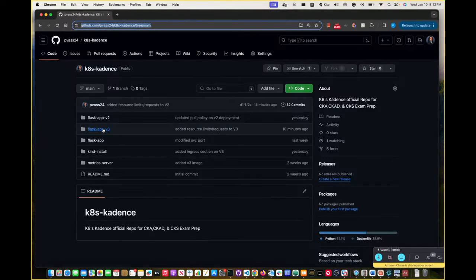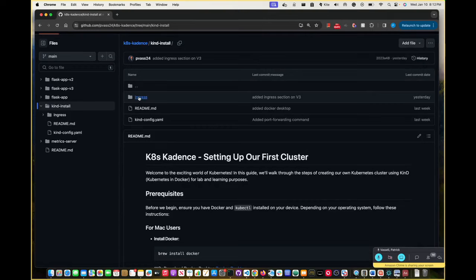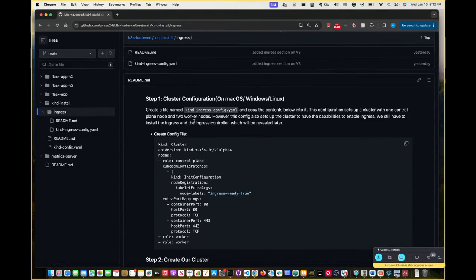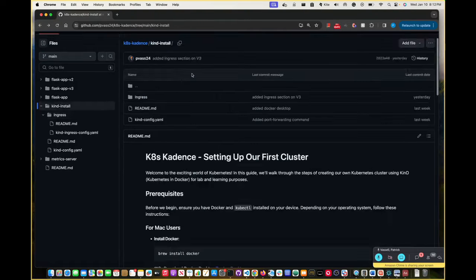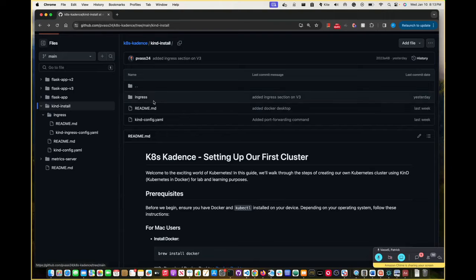Just to pull up GitHub so you guys can see what we're going to be following, open up Flask app 3. But before we do that, I'm going to create a new cluster, right? So if you see on our file here, there's a new folder called Ingress, and we're pretty much going to be using that. I'm going to go into this folder, and there's a separate Ingress configuration file in here that we're going to be using. Before, the Ingress looked a little bit different. If we see here, it was very simple. We had one control plane and two worker nodes in our cluster. And now we're going to have the same thing with the ingress.